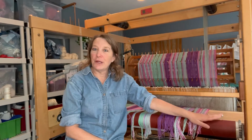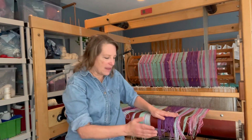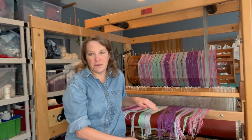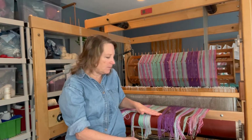So today we're going to be talking about the sticky beam feature on my AVL Dobby loom. So a sticky beam is the beam here and it's covered in sandpaper. So instead of tying your warp onto a metal bar and then the warp going underneath the loom, you're going to secure the warp to this beam by sticking your yarn onto the sandpaper here.